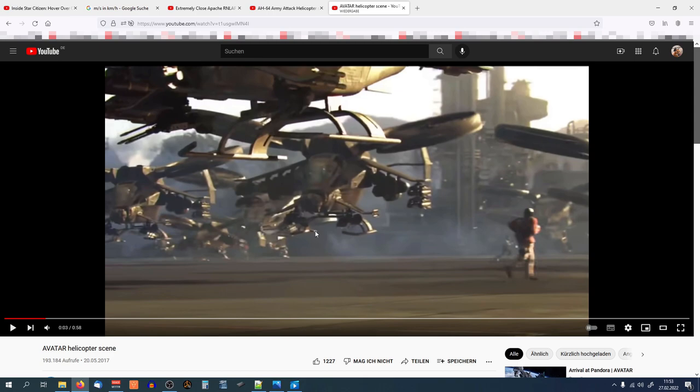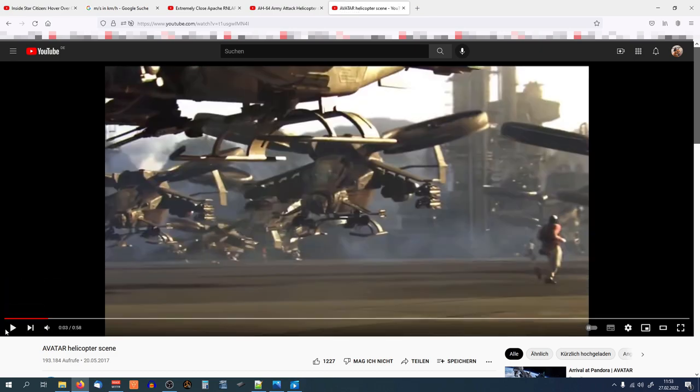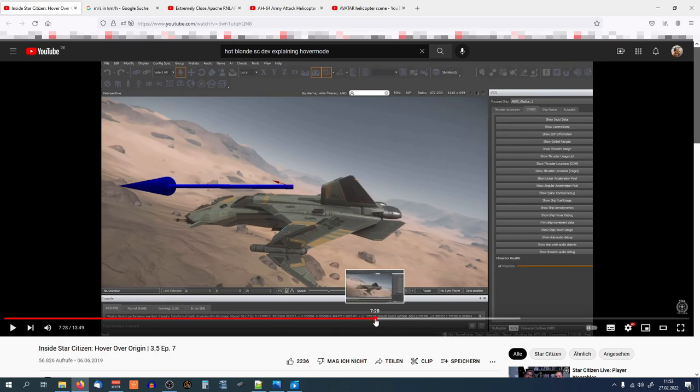Notice here, it takes off, a bit smaller than an Apache. It clears about 1.5 meters, then just hovers elegantly. Notice the bank. Notice the bank over here. Compare it to the Gladius video at the beginning, when the Gladius already was moving too fast. Check this out.